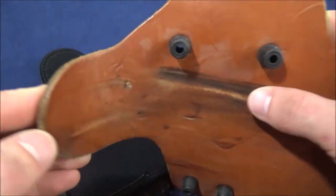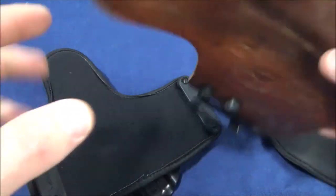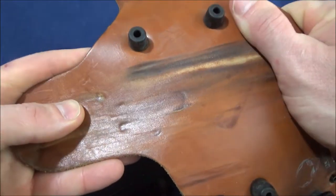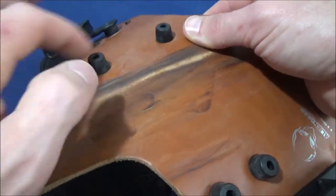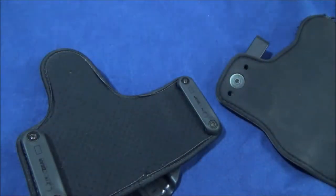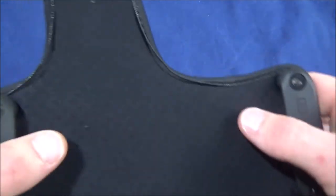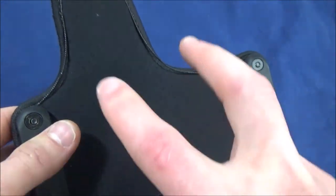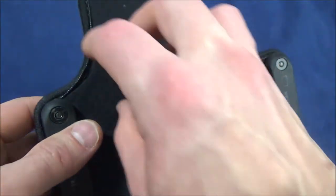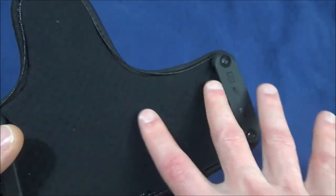The stainless steel doesn't go up to this upper area. The reason they extended it higher was to prevent drooping — on leather ones, you get sagging and there's really not much support, so the fitment fades over time. That was the goal, to eliminate that. Behind the stainless steel plate is ballistic nylon, which I'm guessing is really there to back up the structure.